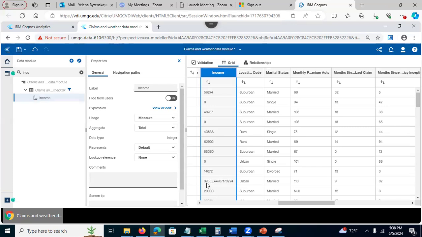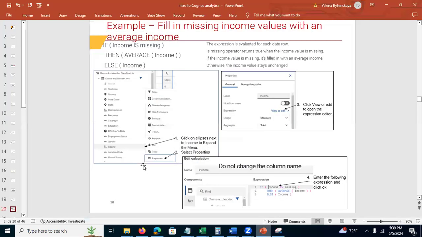See what it's doing? The value was missing, it set it to the average. I'm going to save this. So we got that piece. We got missing values. I created a video where I'm showing you for categorical columns, if the value is missing, such as claim type, it's going to treat it as other.